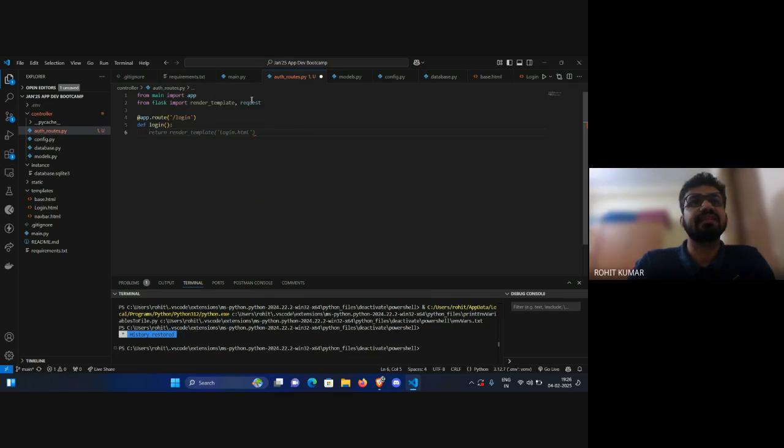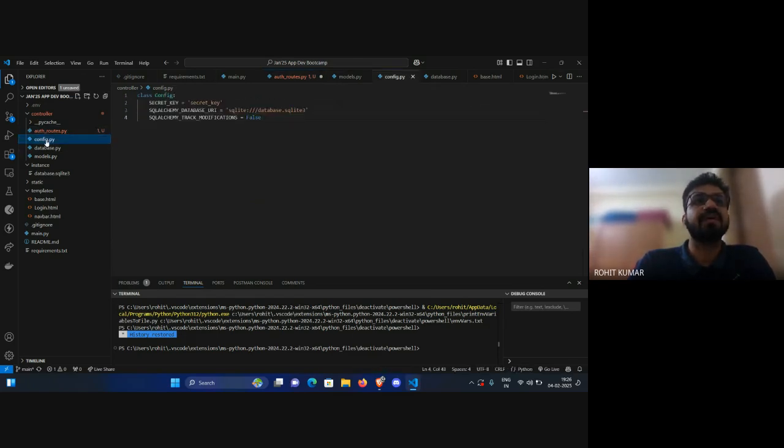I told you that I would be using a session. So I would also import session from Flask. This session is also provided to us by Flask. So if you remember, in the config.py file, we gave something called a secret key. I didn't tell you last time why we use a secret key. I'm not sure whether I've told you that, but the use of the secret key is for this particular session to work properly. And that's the reason why we have defined a secret key in our configurations.